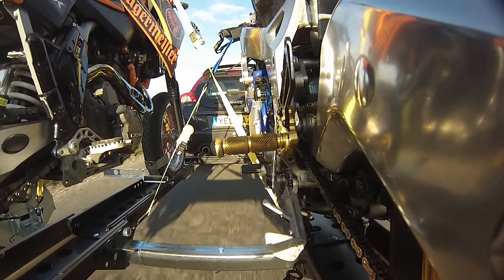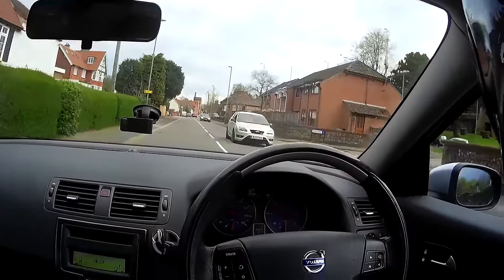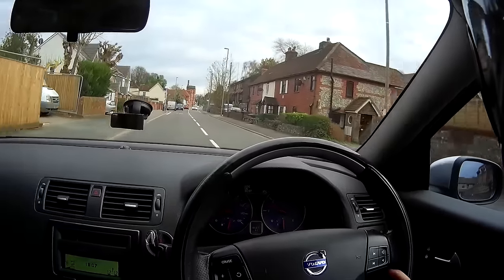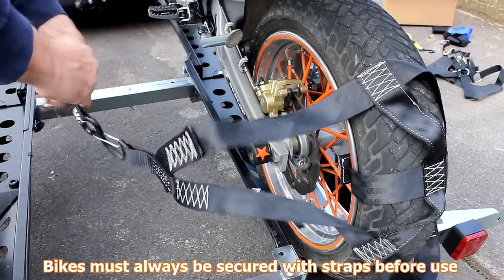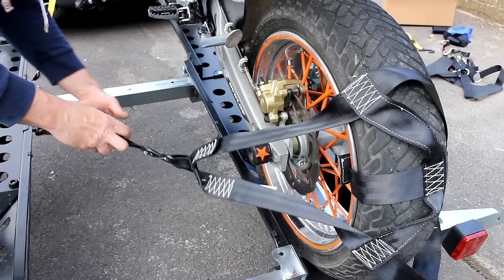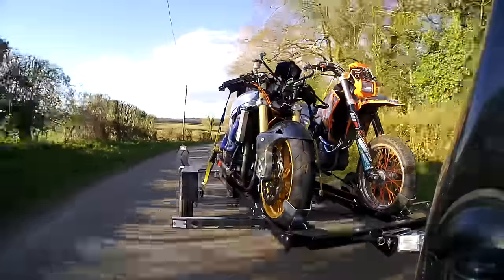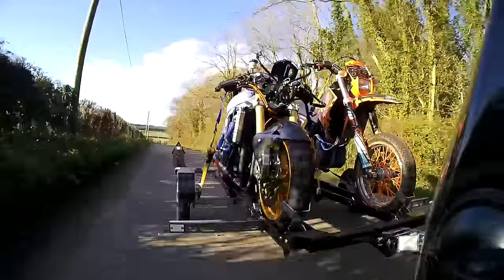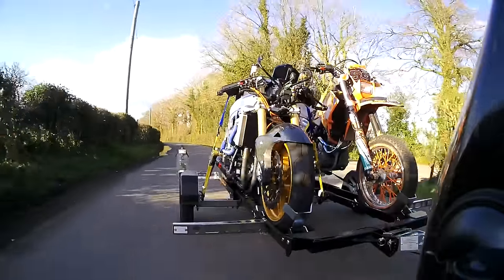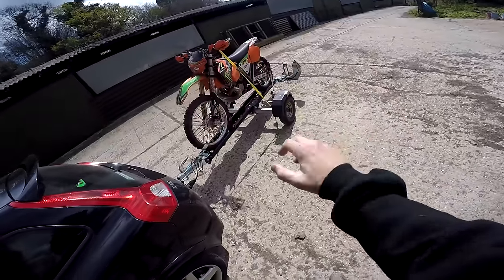I've got two bikes on the back now, and I don't know if you can see how much movement there is, but they are held in extremely solidly. I think because of the way the strapping system works, where the bikes are tied from the front and back, tied down to the middle, and because the chocks at the front that the bike pushes into are so solid, what you actually have is an incredibly solid mounting, and they really do not move around much at all. So when it comes to actually pulling the bikes and riding them, absolutely fantastic. Cannot be faulted.